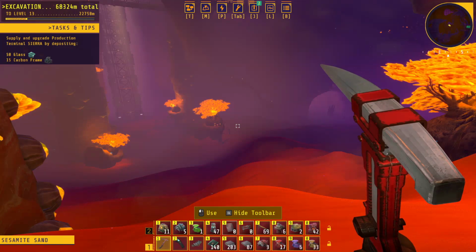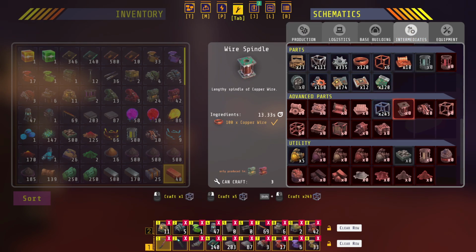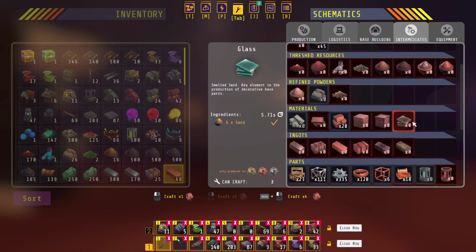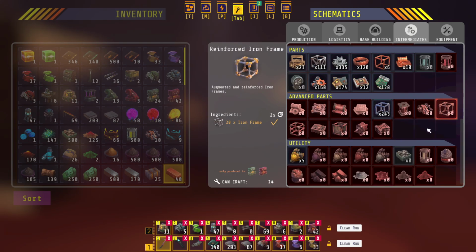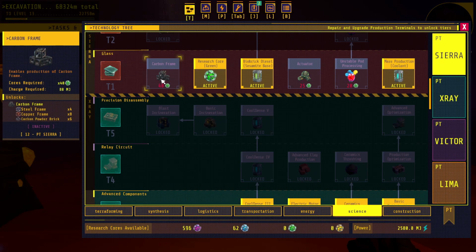And that is just some of the old stuff, because right now we're gonna have to figure out how to make glass, as well as carbon frames. Glass, very simple, it requires sand in the smelter. And carbon frames I don't see here yet. That probably means we don't have them unlocked yet, I would imagine. Here they are, the carbon frames.